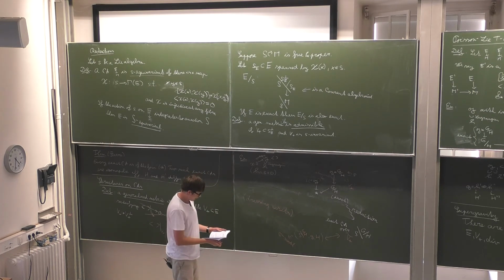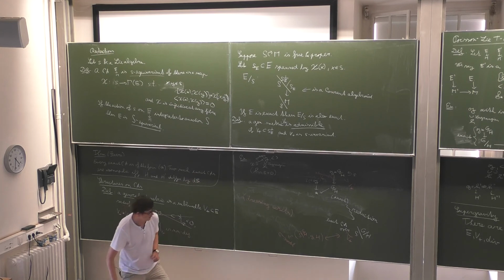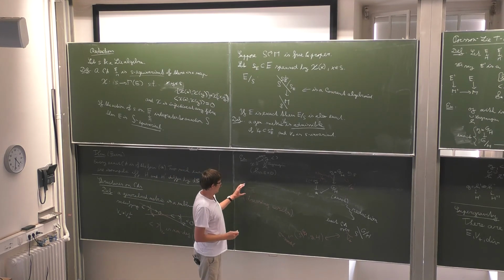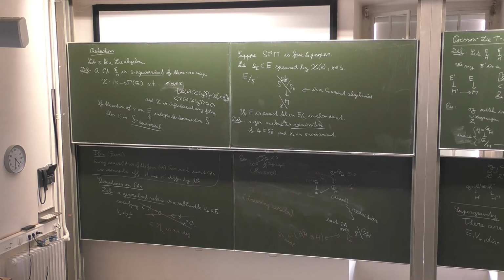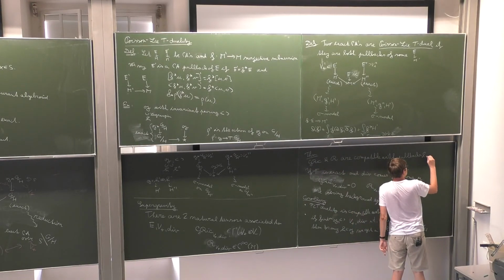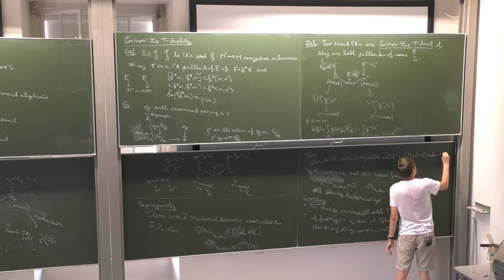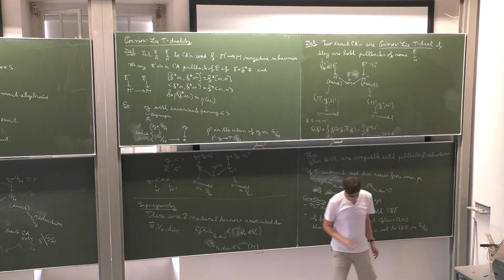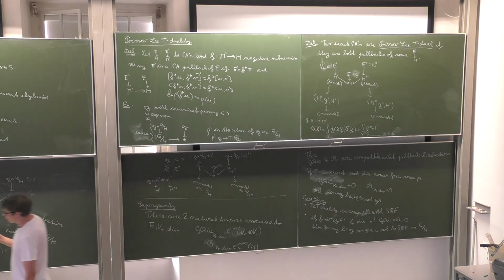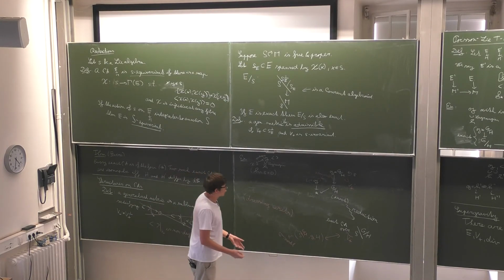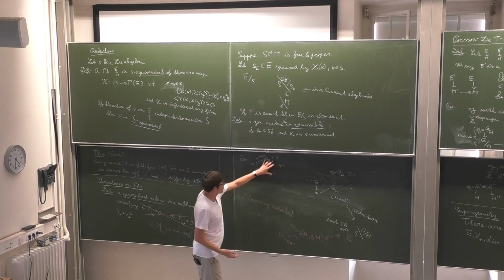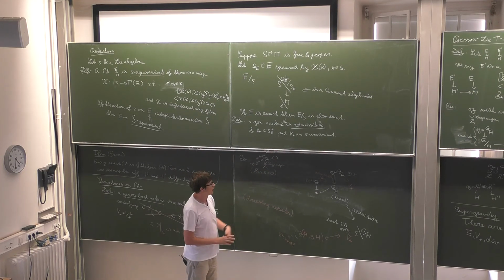Okay, let me just say maybe one last sentence. The last sentence is that this story was concerning sigma models, but again, you can prove a theorem here saying that these guys are compatible not just with pullbacks, but also with reductions, which implies that the equivariant Poisson-Lie T-duality is compatible with string background equations. And at the same time, it allows you to search for solutions, just studying this algebraic setup, solving algebraic equations.